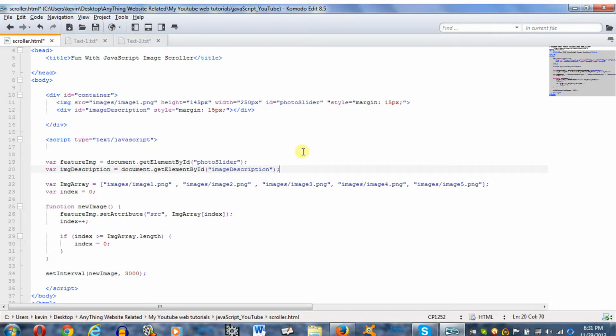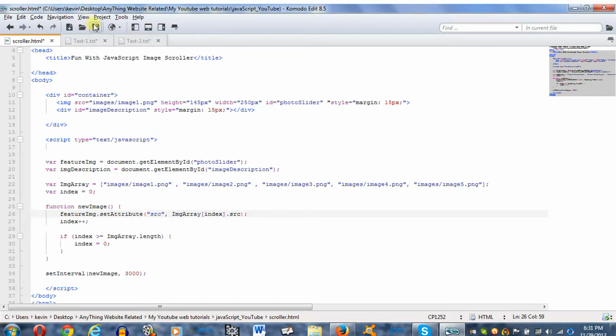Alright, perfect. So now the next thing we want to do is code this and put it inside our image array. But the first thing I want to do here is, I never did fully explain this down here in my part one tutorial. This feature image, I set src to image array index. Now, if I want to give this a property, I use this dot notation here, this dot, and I type in src, or whatever I want to name it, but src kind of makes sense.